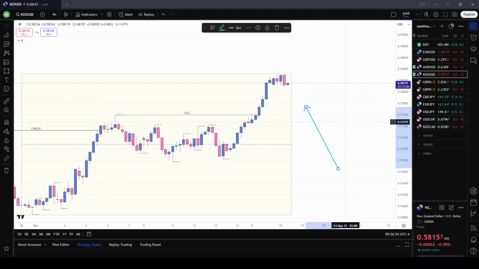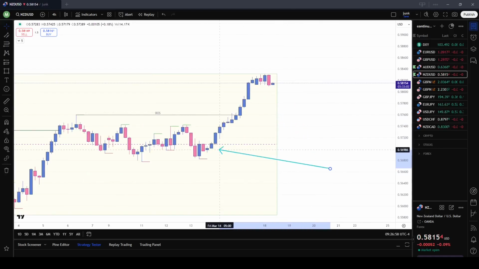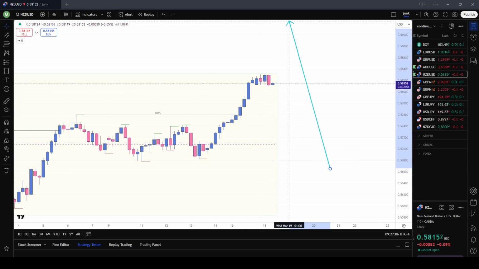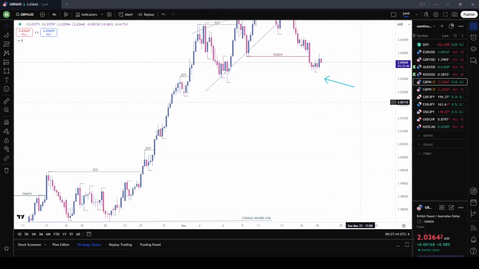So I don't see any selling opportunity. You can sell back down into discount, but like I've been saying with these US dollar pairs, buyers have just been impulsive. It should be retracing and then continuing to target the highs of the range, but no opportunity is presenting itself right now. GBP AUD, what we've been saying about this pair.